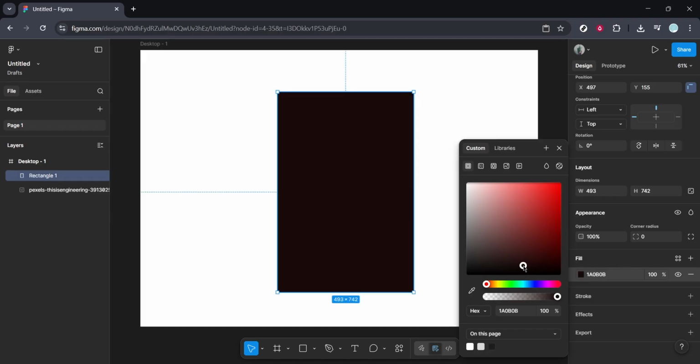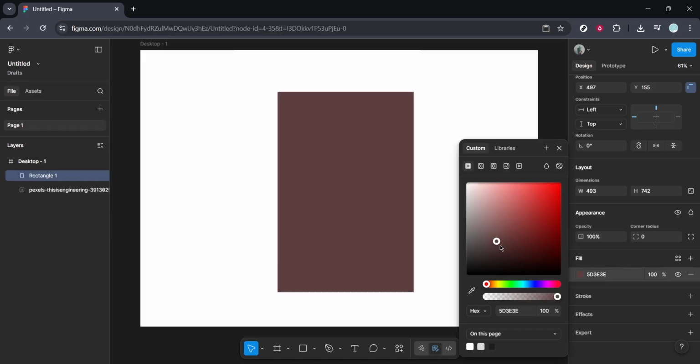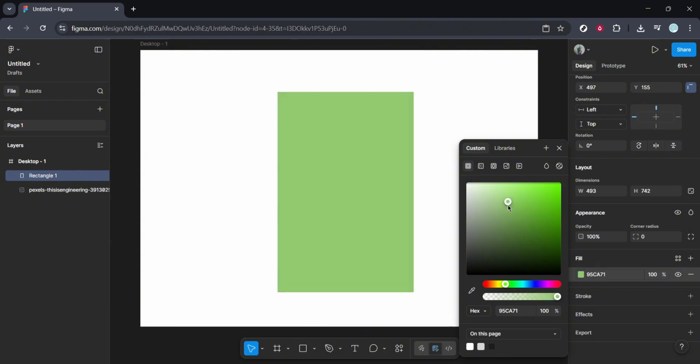Look at the right-hand sidebar, which is your Properties panel. Under the Design tab, you'll find a section labeled Fill. If for any reason it's not there, or if your rectangle only has a stroke, click the small plus icon next to the Fill label to add a new solid color fill. This is the visual layer that will form your overlay, and having it active is essential for the next steps where we'll adjust its appearance.